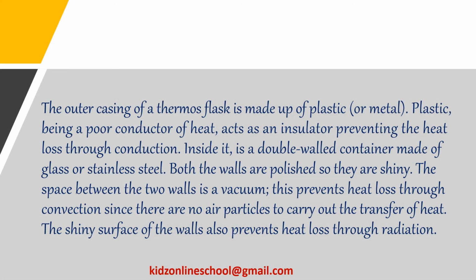The outer casing of a thermos flask is made up of plastic. Plastic, being a poor conductor of heat, acts as an insulator, preventing heat loss through conduction. Inside it is a double-walled container made of glass or stainless steel. Both the walls are polished, so they are shiny. The space between the two walls is a vacuum. This prevents heat loss through convection since there are no air particles to carry out the transfer of heat. The shiny surface of the walls also prevents heat loss through radiation.